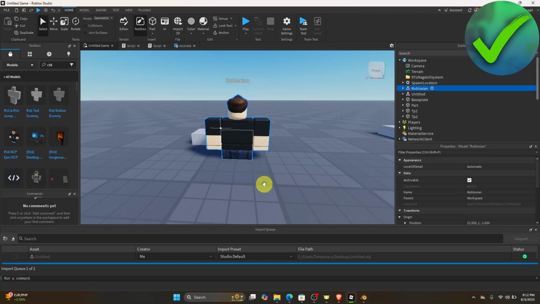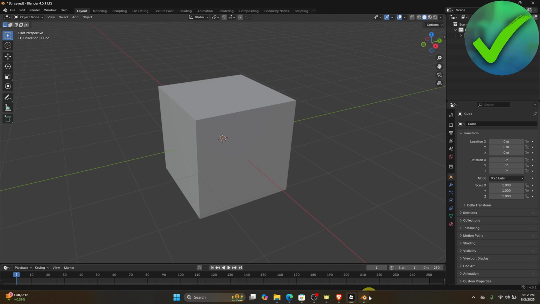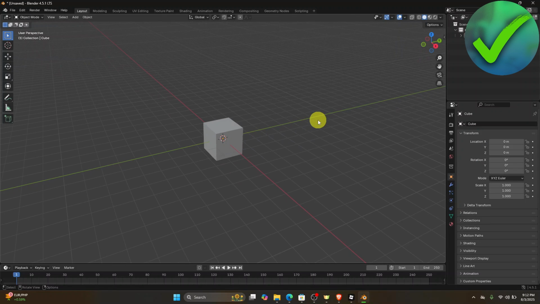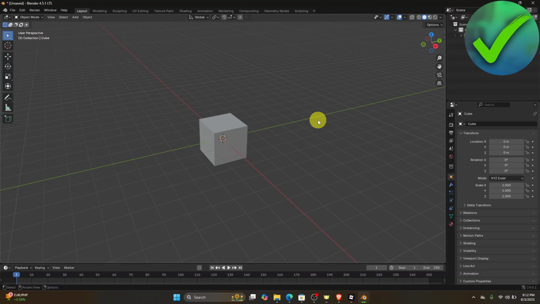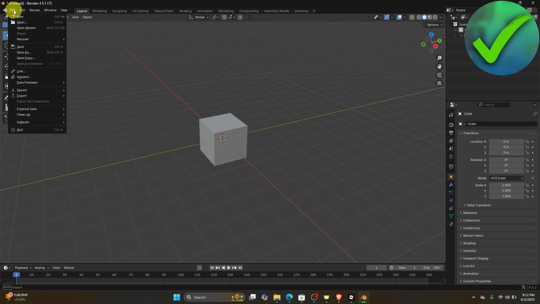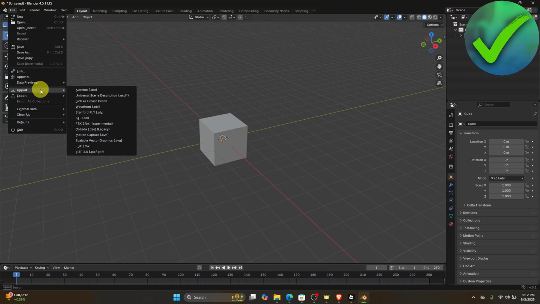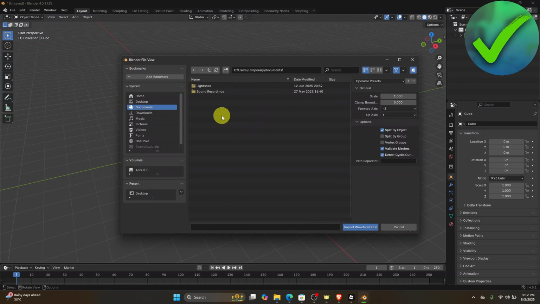And then once you do that, what we're going to do next is to open our Blender. Now in the Blender, what we're going to do next is to go here on the upper left corner of the screen and then click the file. So in this part, what we're going to do is to go here on the import section and then just choose the OBJ. So once you're now here, what we're going to do is to just look for the object that we've just exported from Roblox Studio.